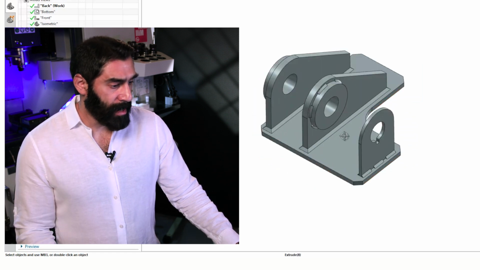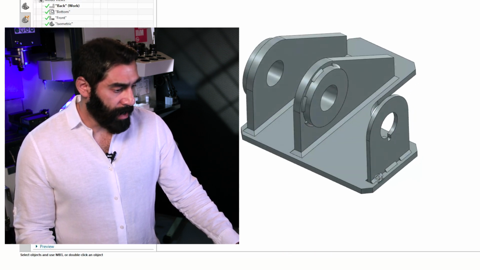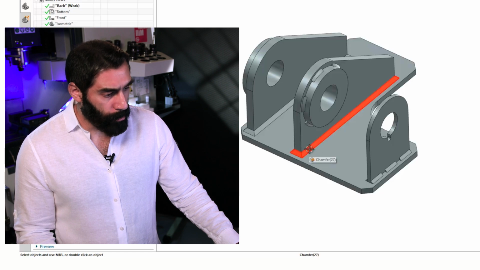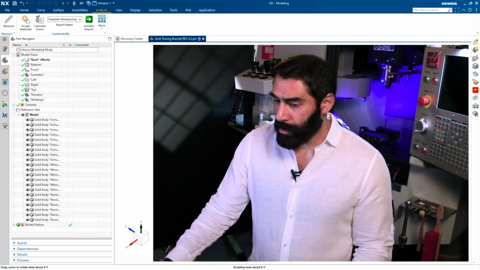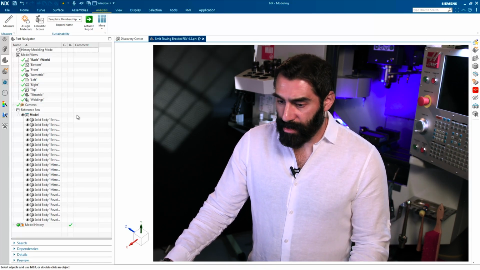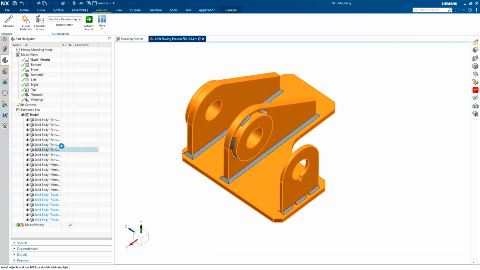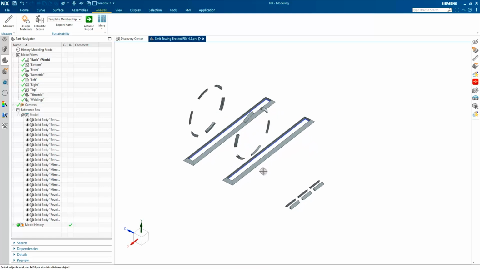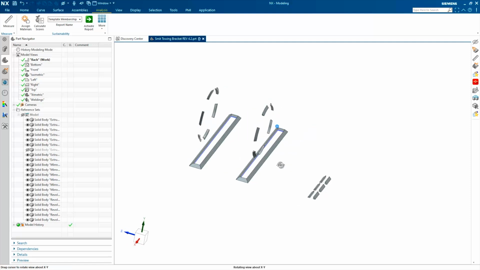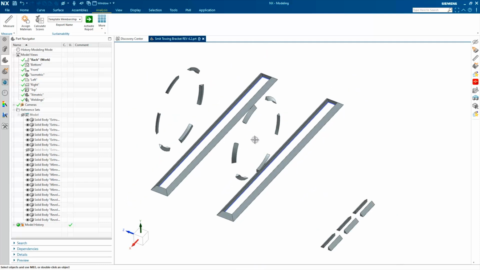You can see that it has a number of different welds associated with the part design. We've got intermittent welds, we have all-around welds, and if we go ahead and view the reference sets in this model, I'll go ahead and hide the main body. You can see that there's one main body that contains the base plate and the individual plates that are welded to that main base plate. But the majority of the bodies are individual welds that are actually modeled in the design.